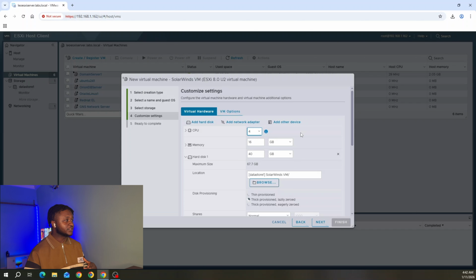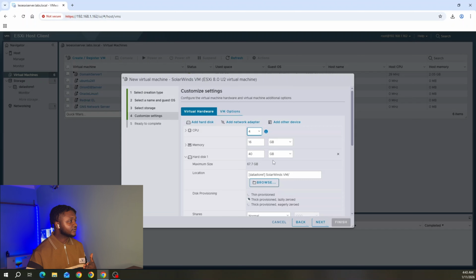you will need to check the SolarWinds platform requirements for Windows servers, and you are going to know the amount of CPU, memory, and disk space you need to give to your Windows servers which you are going to be using in your production environment. For this lab experiment, we are just going to give these settings because I'm familiar with these for a lab environment, and you can give more and you can give less, but you need to be mindful of the system requirements, especially when you are deploying in production.